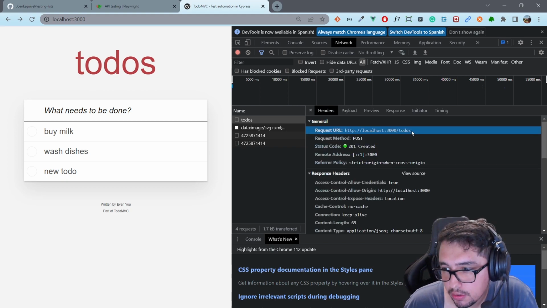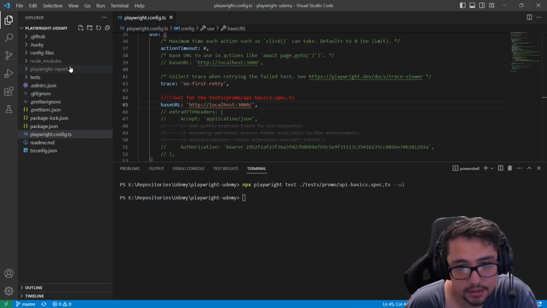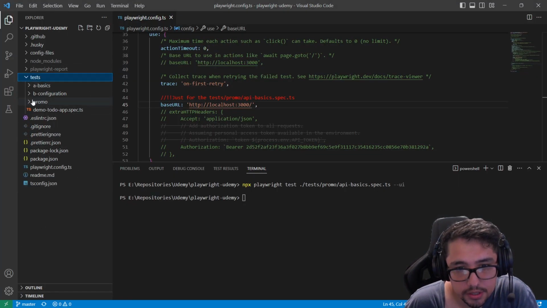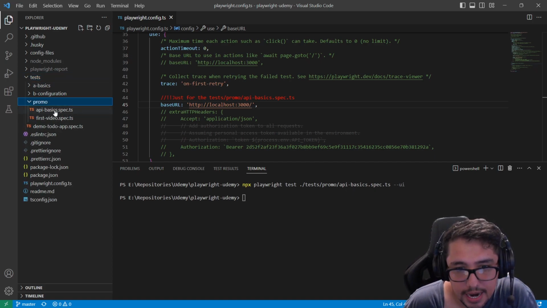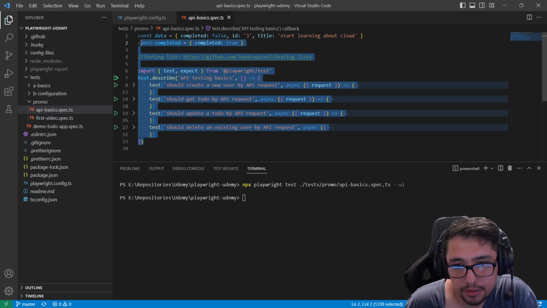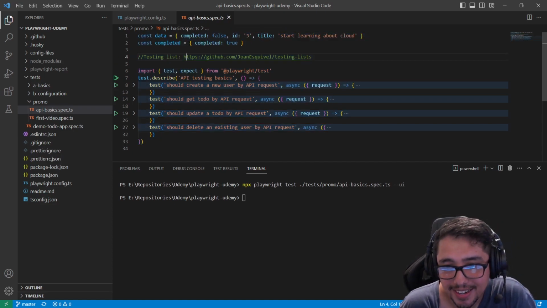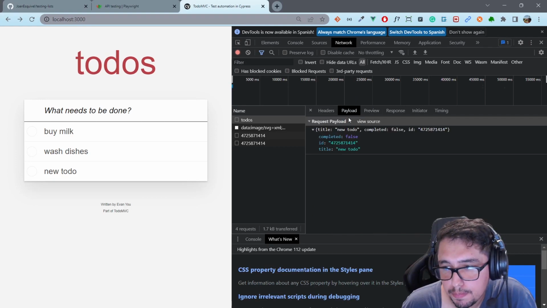In order to do it, I'll be opening my Visual Studio Code text editor, and under test folders, I do have a promo folder here. And you can see that I have the API basics.spec.ts file. Basically you can see that I have everything set up because I don't want to write every single line of code. But basically I have the constant data, right, that has a pretty similar structure than the payload that I have here.